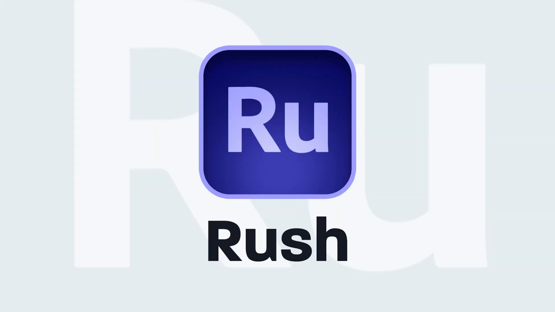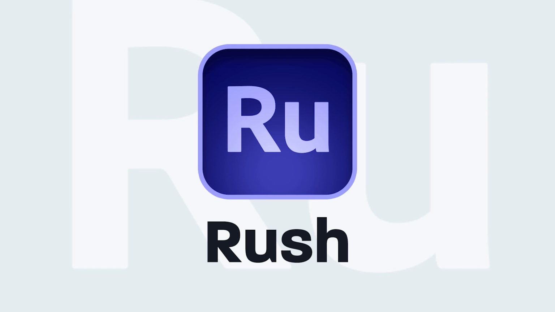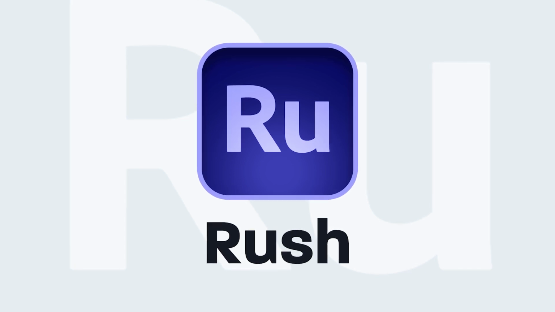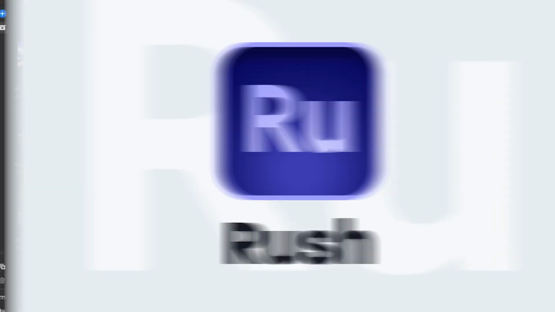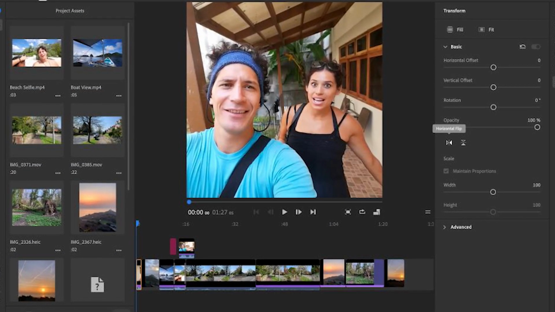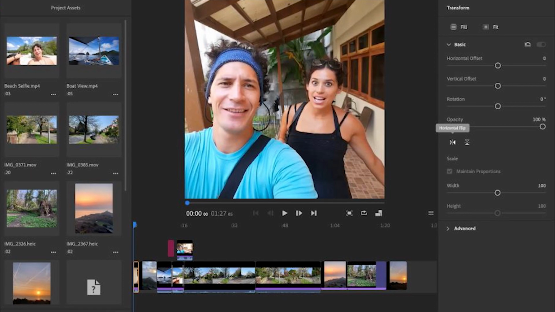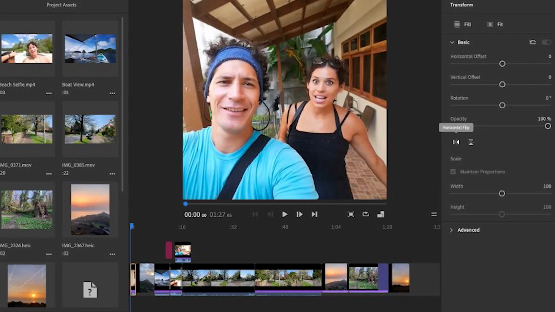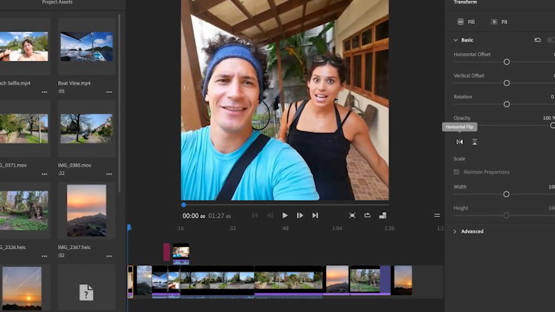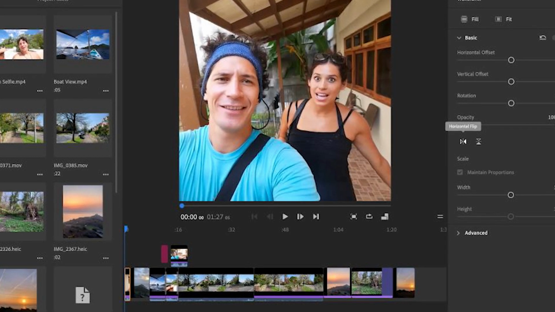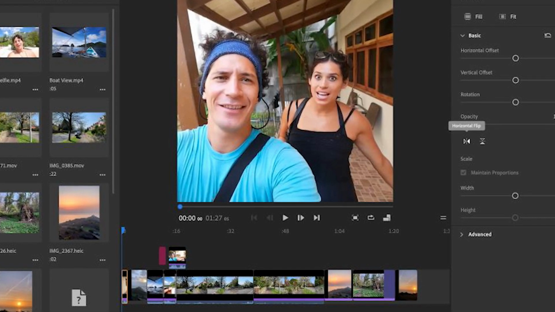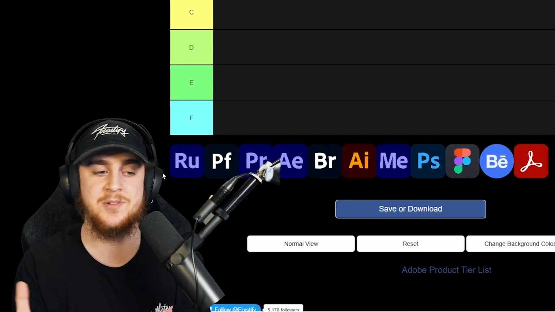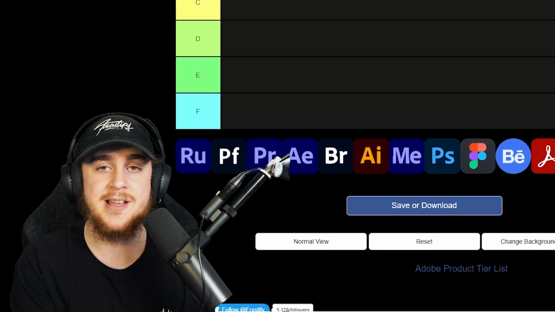Next up on the list is Adobe Rush. Now, Adobe Rush is actually a mobile editor and is definitely more catered towards the mobile audience, which definitely becomes very convenient when you're on the road and you are overall just traveling and you need something edited up really quickly. So for that, I'm going to have to either put it at a C tier or a D tier, because A, Rush does not have many options and definitely does not become powerful enough to top Premiere Pro or After Effects or any of those programs you would use for editing on your laptop or your desktop.